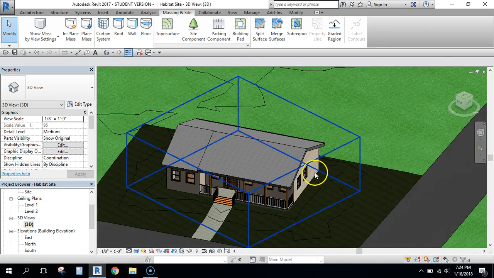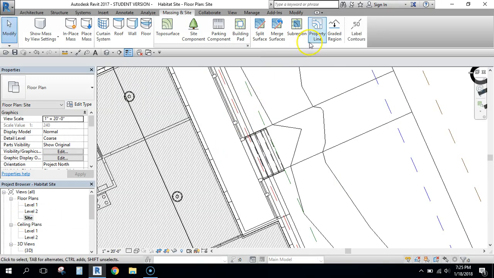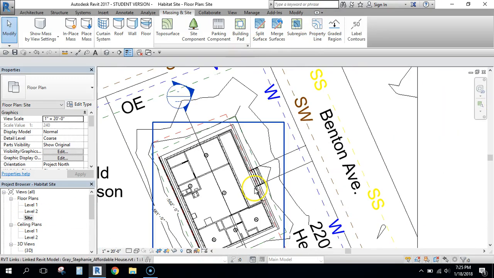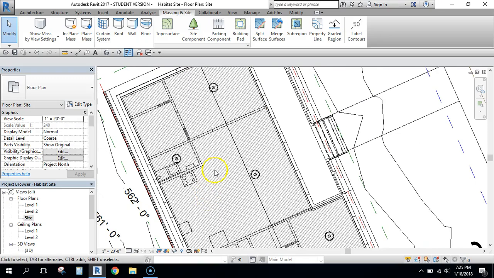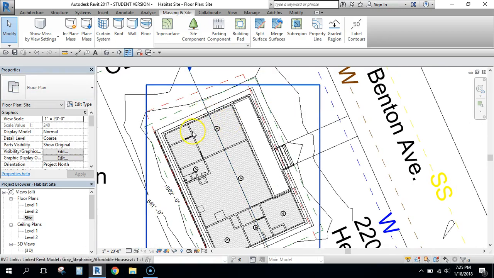So we'll do the same thing to add a driveway in the back. Again, just go back to your site plan and click subregion. Now my kitchen is back here, and so my back door is back here. In fact, you can't see that very well right now, but I want to show you how to change that.